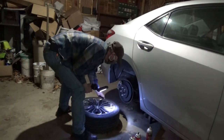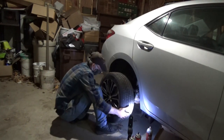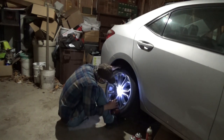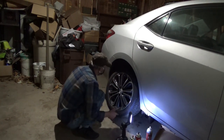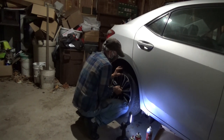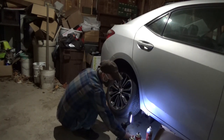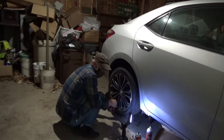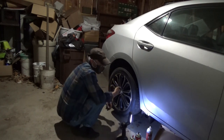Put the wheel back on. Lug nuts, get them started if we can. Now the locking lug nuts this vehicle's got, I like to keep them opposite the valve stem. I don't know if there's any reason for that, maybe just OCD. And get all the lug nuts on. Get this all tightened down.